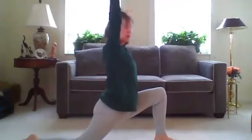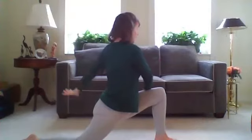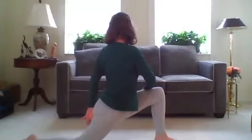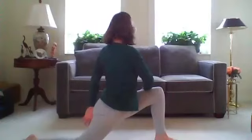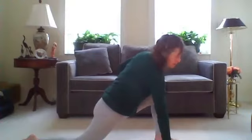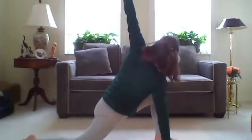And turn this into a twist. We're going to take the right arm across, left arm behind you, so the arm comes across and you're turning towards the knee that's in front. And you do a spinal twist here. Come back to center and bring that same hand to the floor, right hand to the floor. So we're still turning towards the knee that's in front, coming into a revolve side angle here.